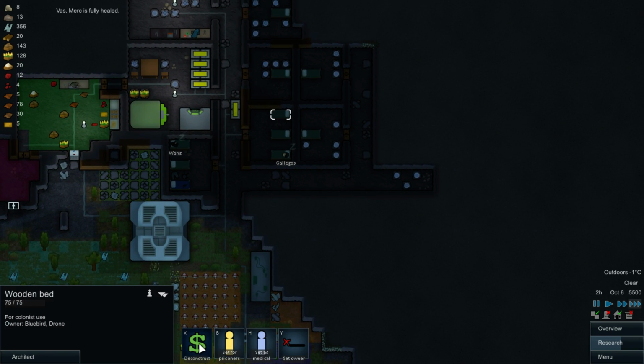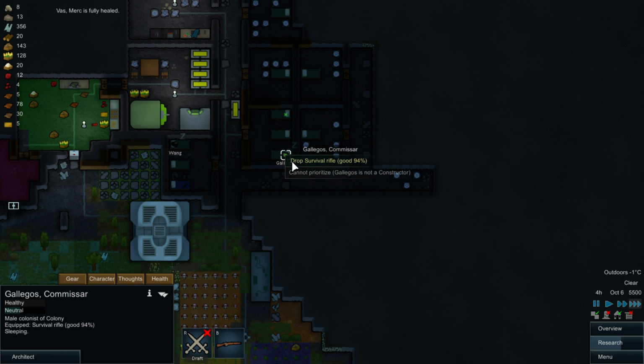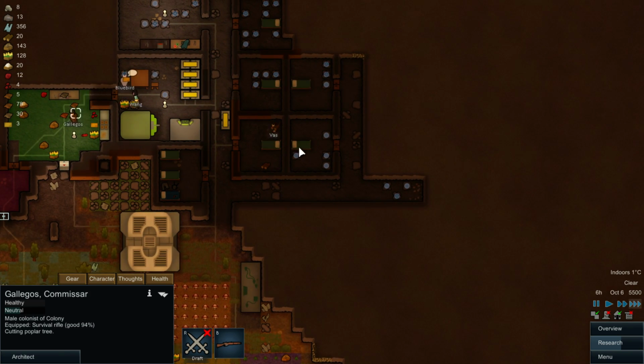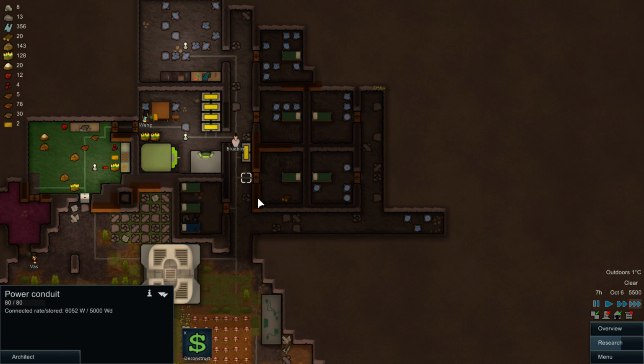I'm going to go ahead and deconstruct that and that bed, actually. Legos, why don't you, I'm going to recruit you and dismiss you. You'll go and use another place. Because everyone can have their own bedrooms now. No more fighting over things.